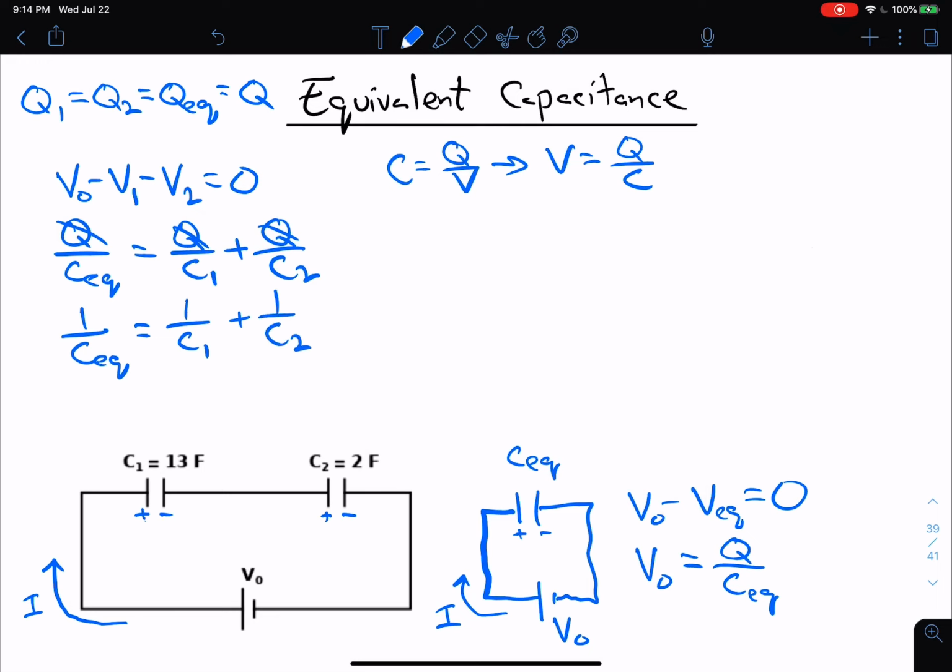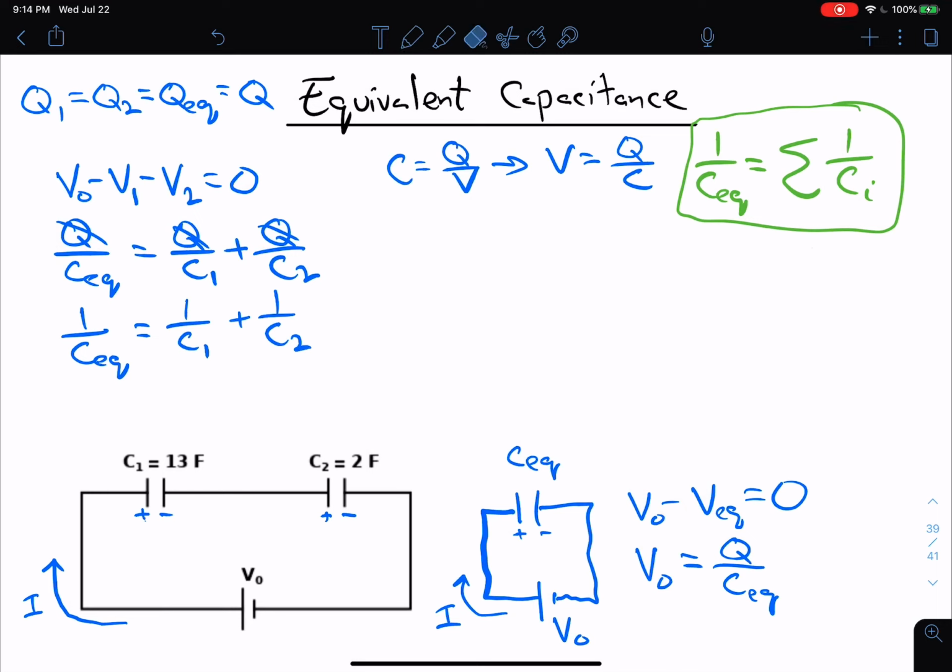And there you go. Hopefully you recognize this, but this is essentially our general formula. It's our formula for two capacitors. The general formula looks like this. That's the general formula for capacitors connected in series. In this case, I've got two capacitors, and so I'm going to have, let's see, this is going to be 1 over C1 plus 1 over C2.